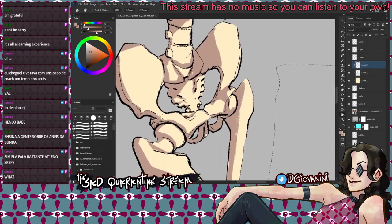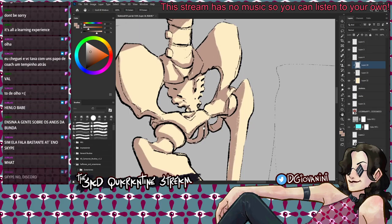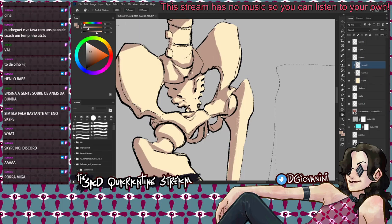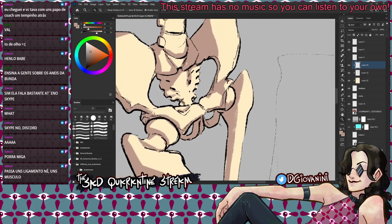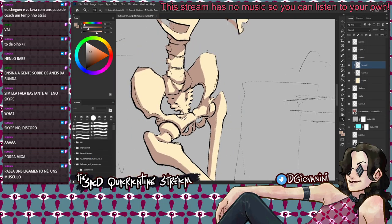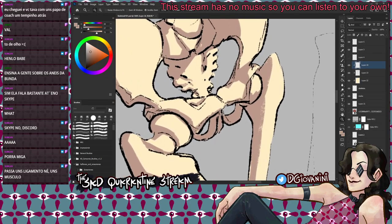Why do these rings in the ass exist? What's the function of this ass ring? Why do they work? Why are they here? Do you know the function? Is it just to make our ass have a good shape? Right? Muscle. Okay then. It goes through the holes. Okay, fine.